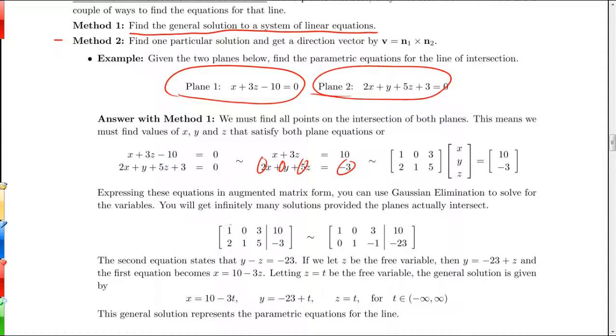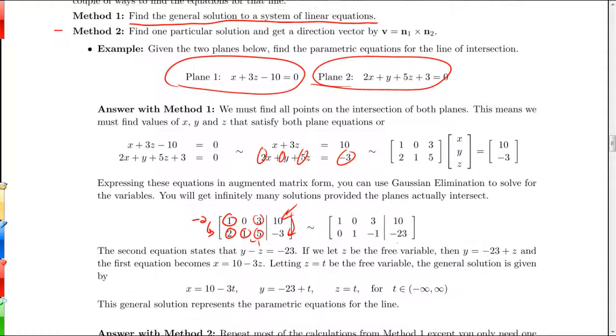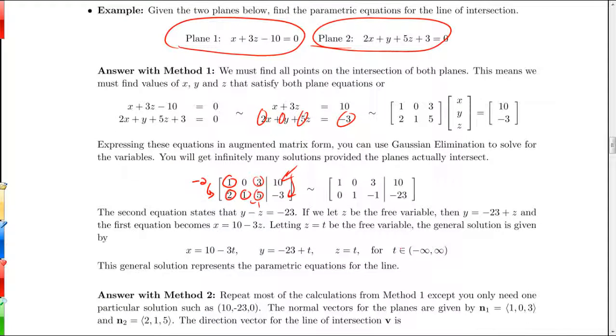The first thing I'm going to do is take this first row, multiply it by negative 2, and add it to the second row. I chose negative 2 so that that 2 becomes a 0. Nothing happens to my 1 there. And then negative 2 times 3 is negative 6 plus 5. That becomes a negative 1, right? So I get this new second equation. Oh wait, I do have to take that by negative 2 and add it to that. So that's negative 20 minus 3, which is negative 23. Then actually, that's the last step. My first step is my last step in this case. I can't go any further.